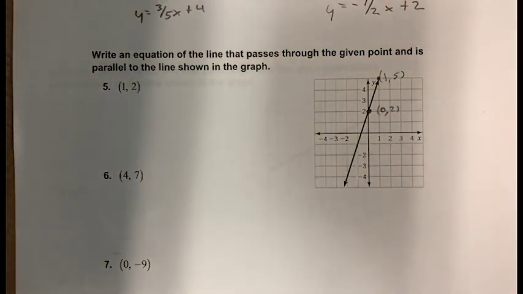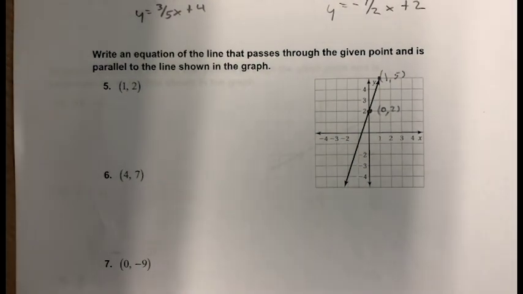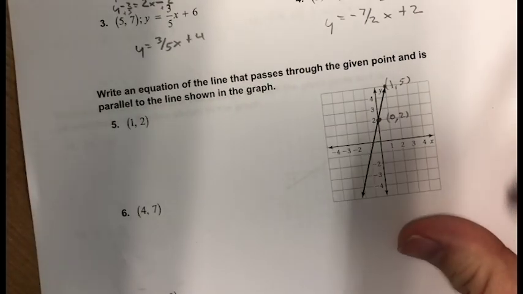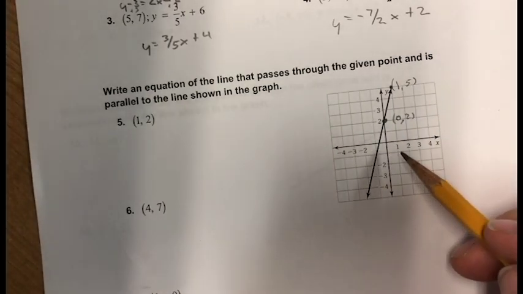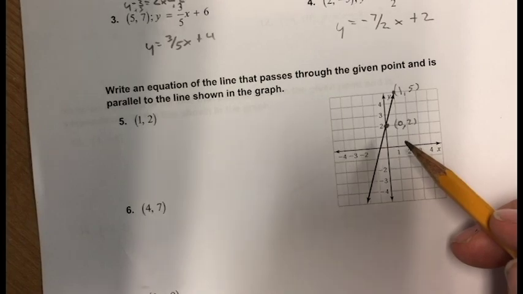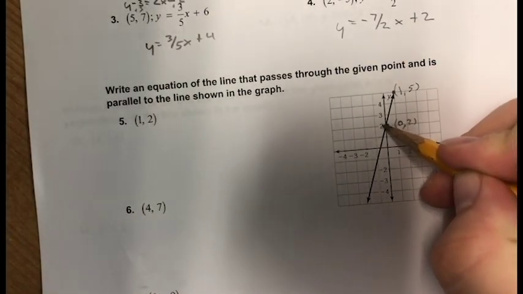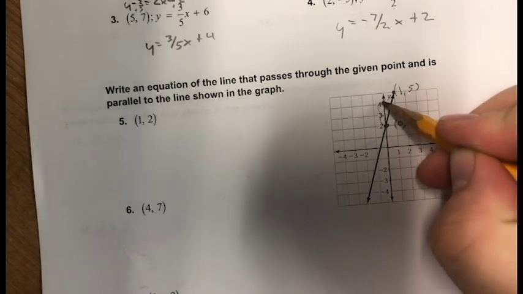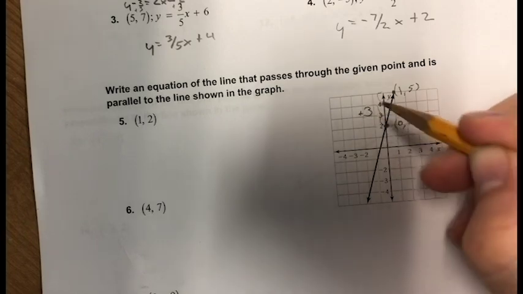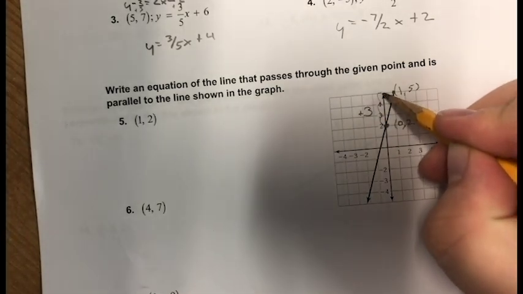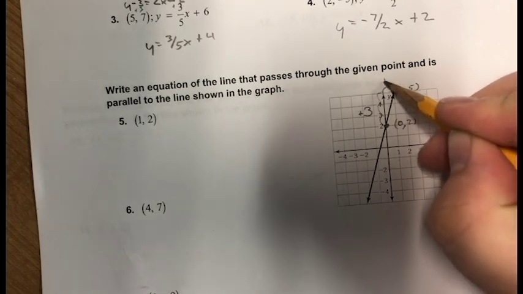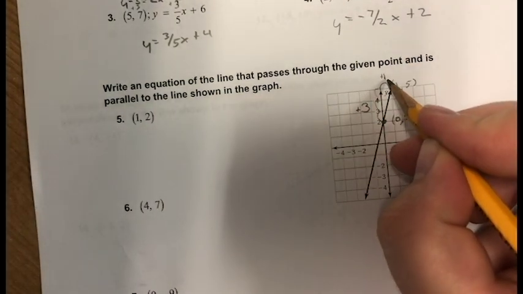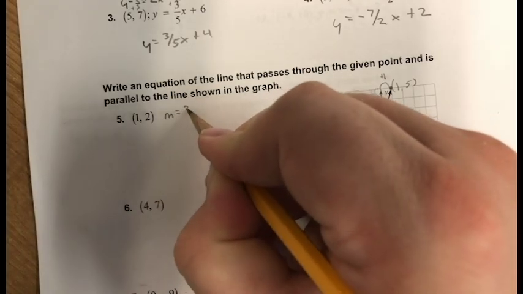All right, so we have 2 things that we could possibly do here to find our slope. One is use our equation, which we know how to do, and that's what I'm going to do. The other possible thing is to simply count my slope. Some of you have already figured this out. So let's look at my rise. From this point to this point, I went up 1, 2, 3. So I went up 3, that was a plus 3. Then to get from this point over here, I went to the right 1, so that would be a plus 1. Well, my rise happens to be 3, and my run happens to be 1, so I just found out that my slope is 3.